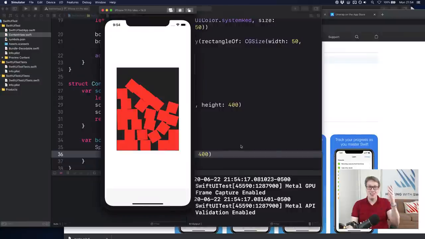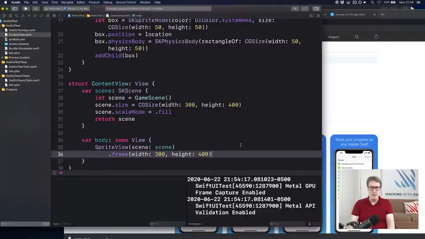Yeah, so that's SpriteKit directly inside SwiftUI running at native speed. I would say, this is beta 1, it does make my laptop ramp up its fans very, very quickly, so I'm going to kill the program before it sounds like you've got an airport nearby.